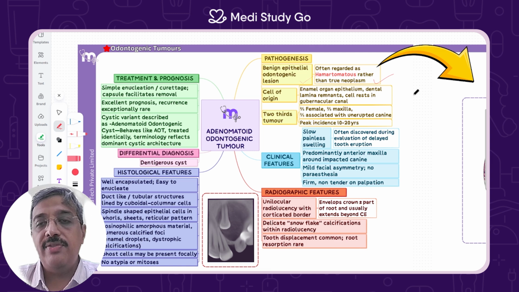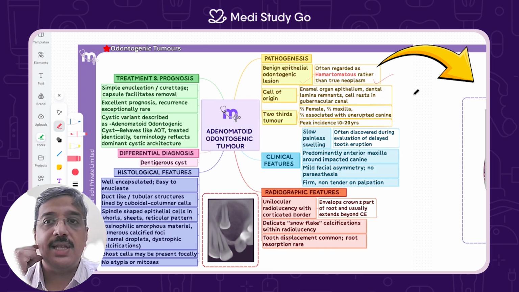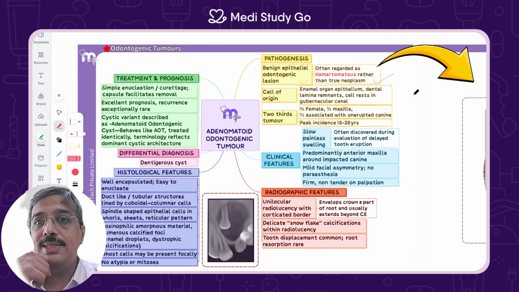But can a tooth be formed inside the stomach? Can a tooth be formed inside the ovary? When such a thing happens, the structure is normal, but in an abnormal location, it is called a choristoma. Now, adenomatoid odontogenic tumor always occurs in the jaw, that is the tooth-bearing region. Hence, adenomatoid odontogenic tumor never occurs in other parts of the body. Hence, they called it a hamartomatous growth.